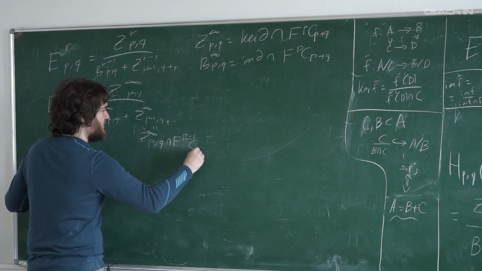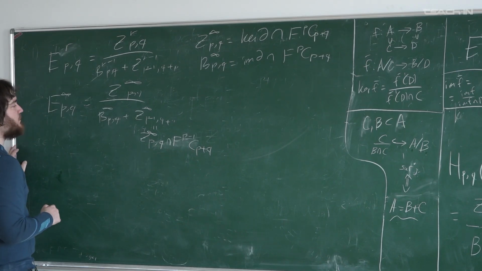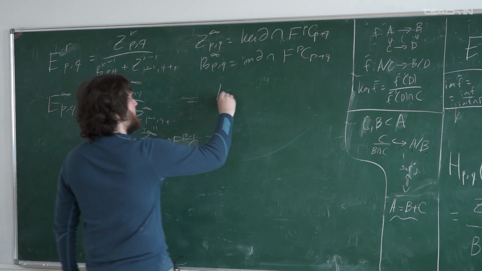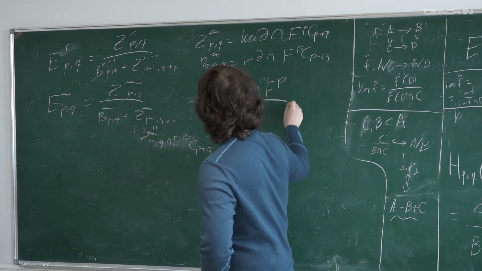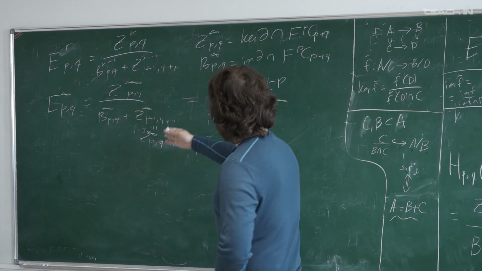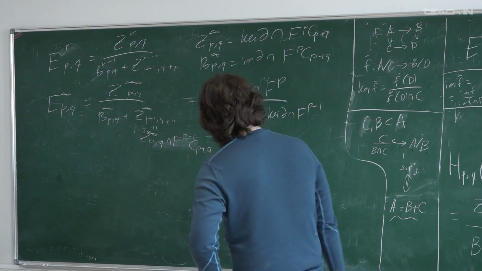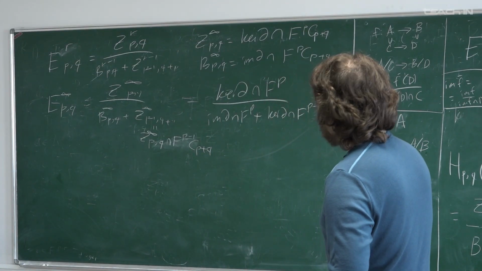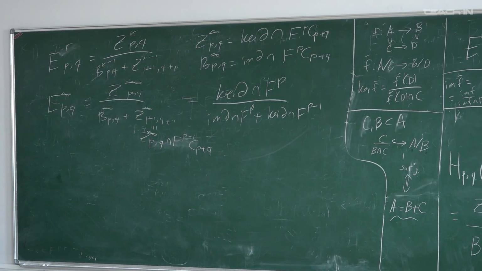Yes, the previous filtration. What does it mean? We have seen this before for finite R. So we have that it's the kernel of my differential intersect with the P filtration, modulo the image of my differential modulo the P filtration, plus the kernel of my differential in the previous filtration. It's more or less obvious that this is isomorphic to a quotient in homology.